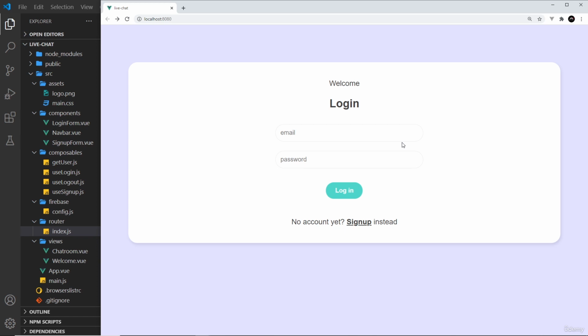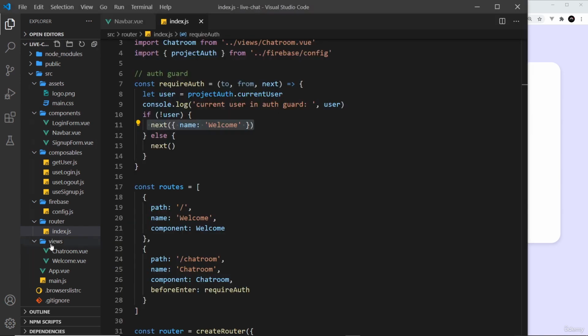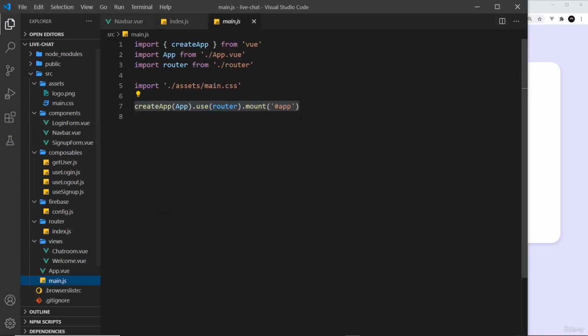So what we need to do is somehow figure out a way of waiting until Firebase establishes this connection with the backend and figures out this user, waiting for that first authentication status change, and then firing the application. Does that make sense? So we kind of put the application rendering and all that on hold until Firebase has established that connection. And that's what we're going to do now.